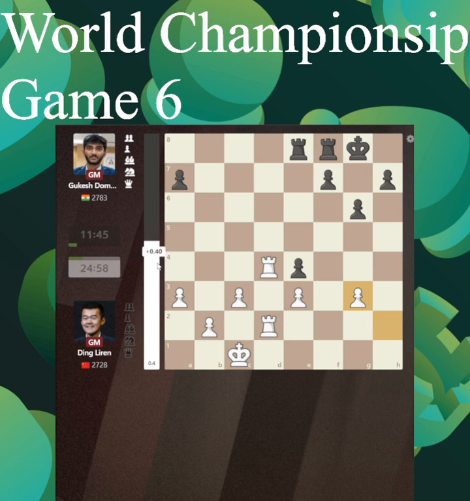You let the computer think a bit longer, this evaluation goes higher now, 0.5, and it'll just get higher and higher. So we can't have that, but you can't allow the queen exchange, which Ding allows for, playing king to c2, and we get takes, and Gukesh now has f4. And just like in his previous game with black, he's got a passed pawn he's going to try and push, and Ding Liren is now going to have to defend accurately.